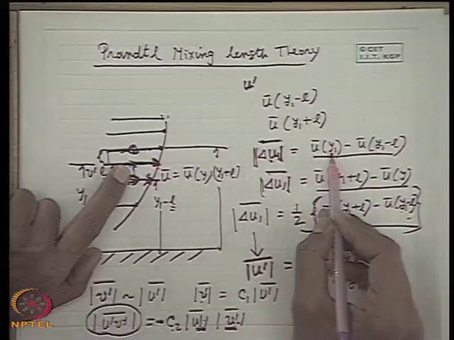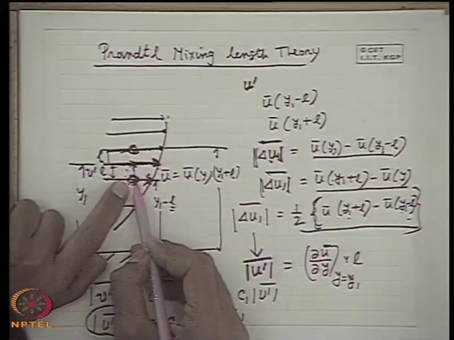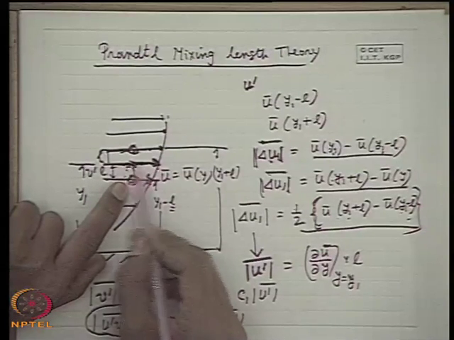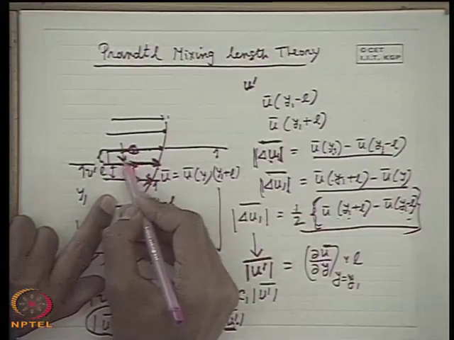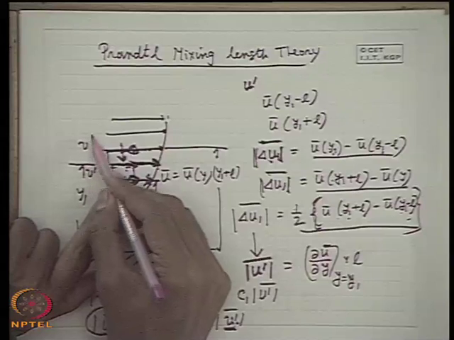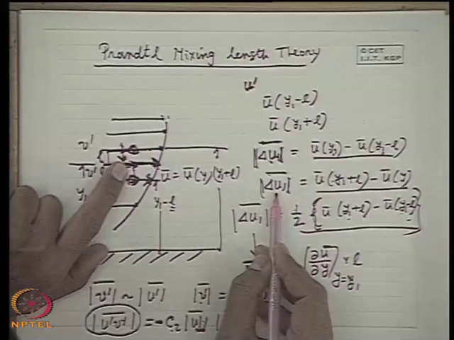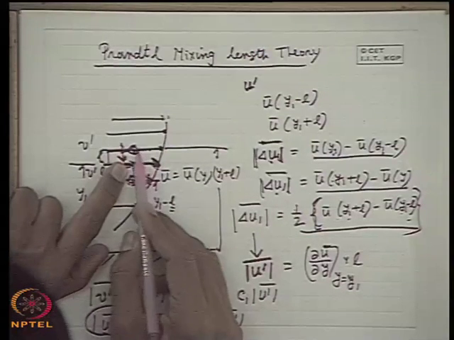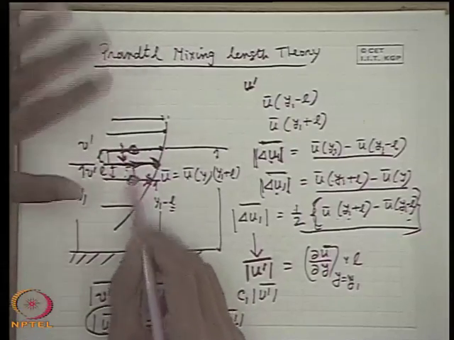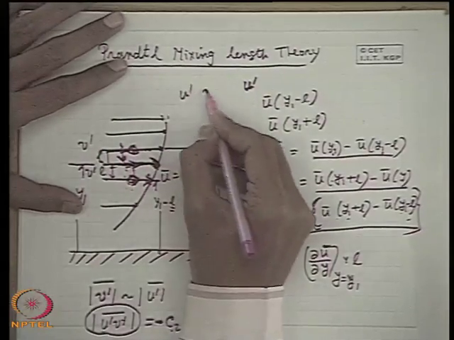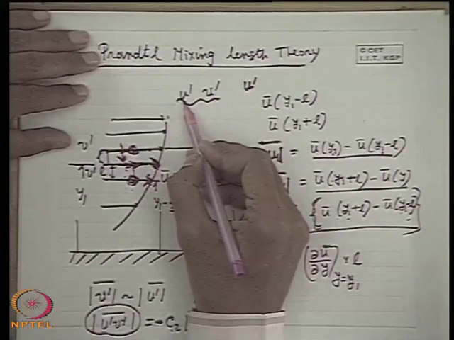We have defined the absolute value, that is u bar y1 minus this, but the change in the velocity will be this minus this, because this fluid particle will retard the velocity at this particle, because it has a slow motion. And similarly when this particle arrives here, that means this is associated with a negative value of v dash, that is, the y component of velocity is negative. But when it comes here, it increases the velocity, that means the influence on delta u1, the change in the x component of velocity, is positive, because this particle accelerates the velocity here. In a similar way as the molecular momentum does in laminar flow. So therefore u dash and v dash are associated with opposite signs. The positive value of v dash makes a negative contribution in u dash and vice versa.